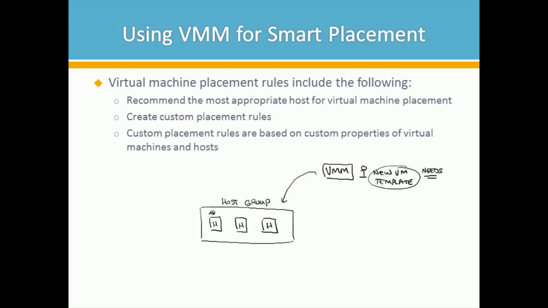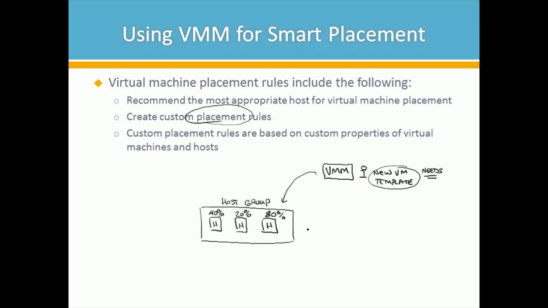As I said, maybe I have one that's at 40% utilization, maybe another one at 20% utilization, maybe another one's hovering around 80% utilization. And the idea is that, number one, you're going to ask the Virtual Machine Manager to, knowing how the hosts are actually set up, knowing what resources are left, do that smart placement. And so when we talk about the placement, one of the things we can do is also create rules about some of the decision criteria, and you'll see that as we do a demonstration.